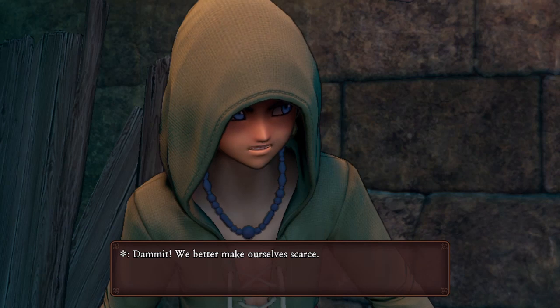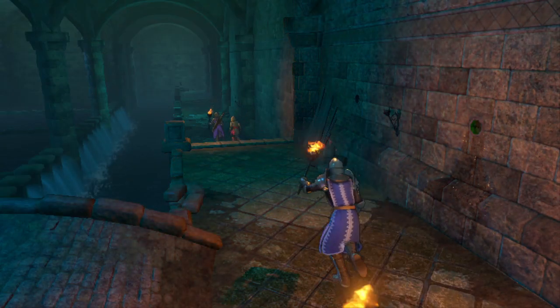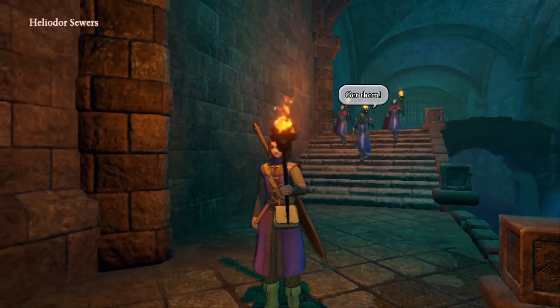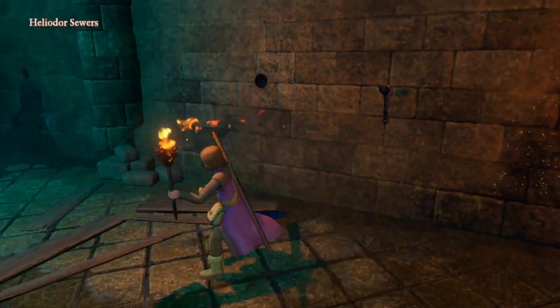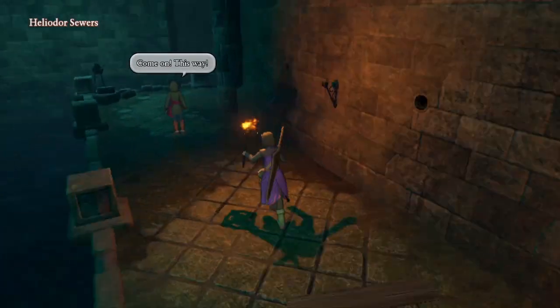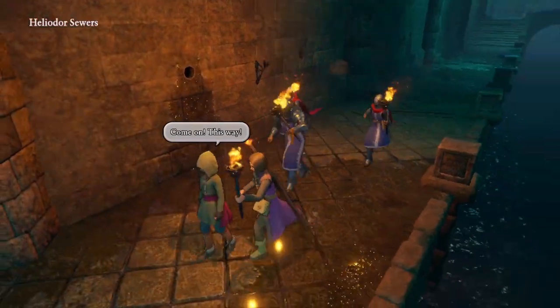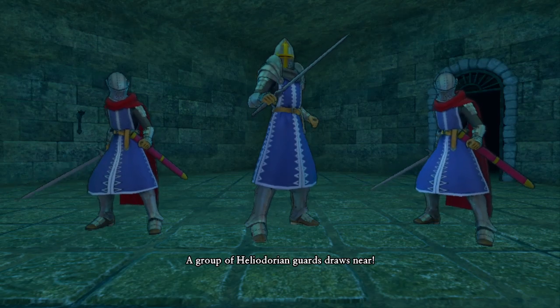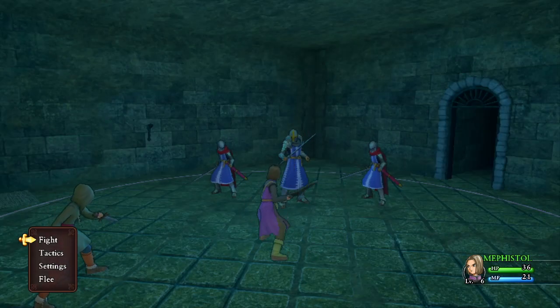Oh no! We better make ourselves scarce. I think we better make them scarce. Defeat them! Oh wait, we gotta run from them? Come on, this way! I was gonna keep running, but I wasn't sure if we'd enter battle. So we could have kept running and got away from them.